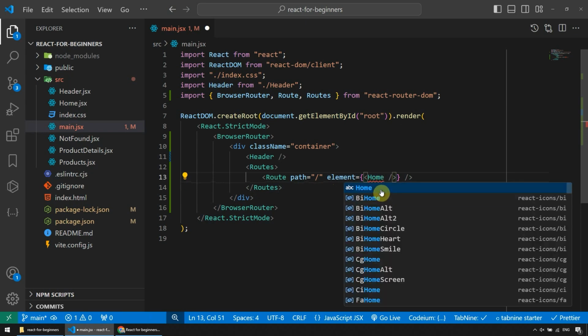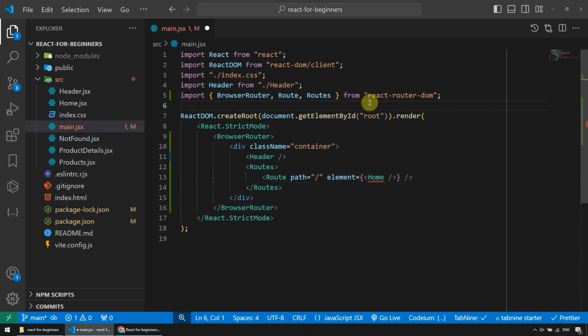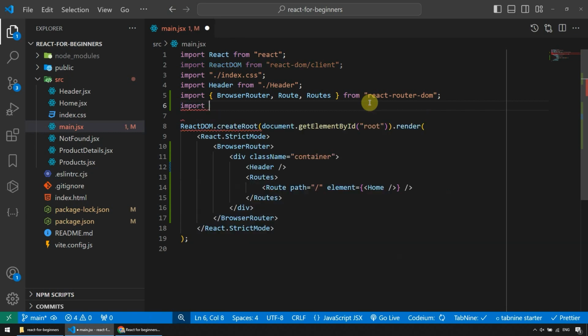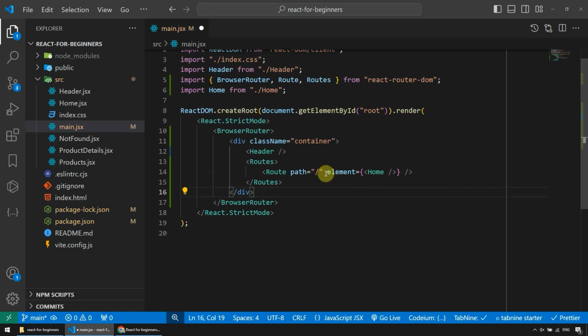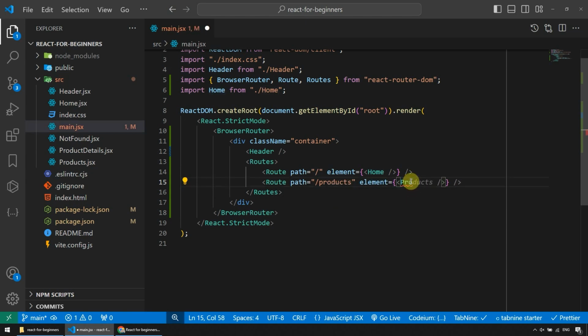So let me Control space here, and I don't have the import, so let me try import, and great, there it is. Okay, so this is a bit weird, but it's how it is. So it's element and then the component name. That's how it is. Let me duplicate that, and this can be products, and Products here.